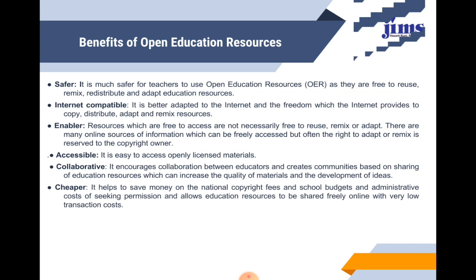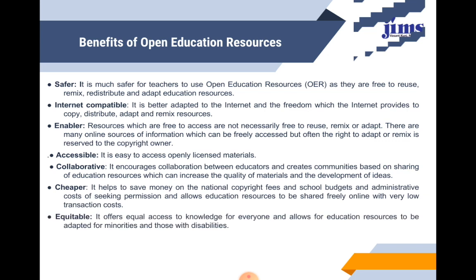Fifth is collaborative. It encourages collaboration between educators and creates community-based sharing of education resources, which can increase the quality of materials and the development of ideas. Sixth is cheaper. It helps to save money on national copyright fees, school budgets, and administrative costs of seeking permission. It also allows education resources to be shared freely online with a very low transaction cost.